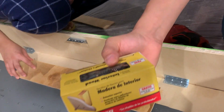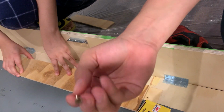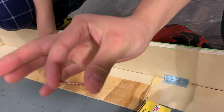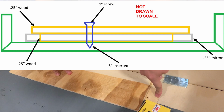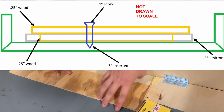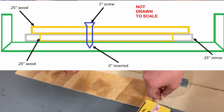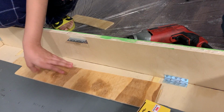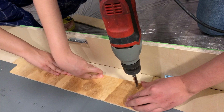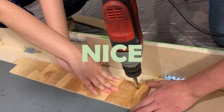The next step is to screw those down. We're using some wood screws here. As you can see, these are about 1 inch in height. And if we've got a 1/4 inch in here, then ideally we should have about 1/2 inch of that being inserted into our frame. We tested that out earlier and we think that it'll be enough. But I just hope for the best. Nice.